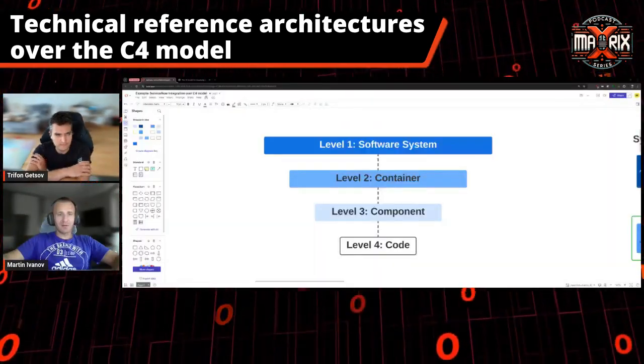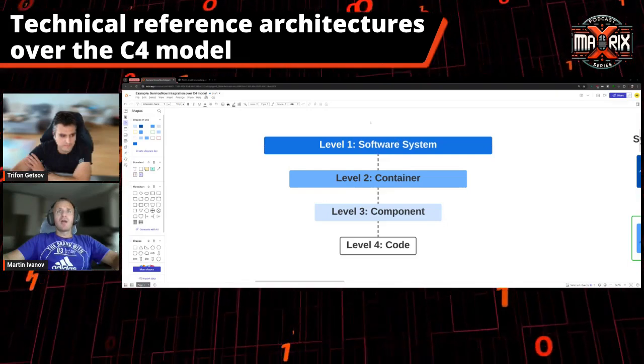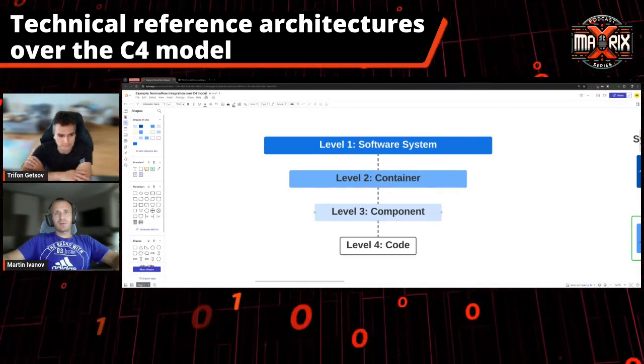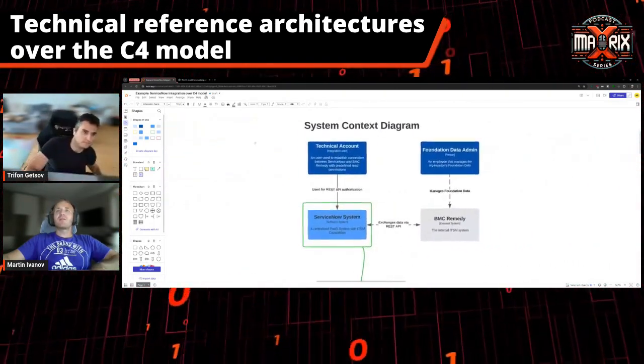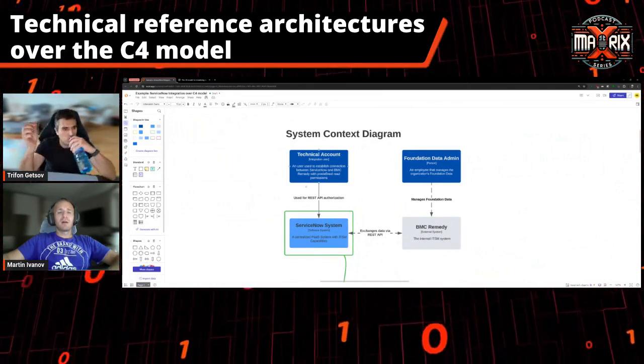Okay, so going further, I want to show you another implementation of the C4 model, which was related to one of my recent tasks. Again, I will mention at the end what the task was and how the C4 model actually helped me achieve it. But first let's go through the example documentation that I want to show. Again, this is a summary of the software model: software system, container, component, code. How this looks in the context of an integration with an external system.